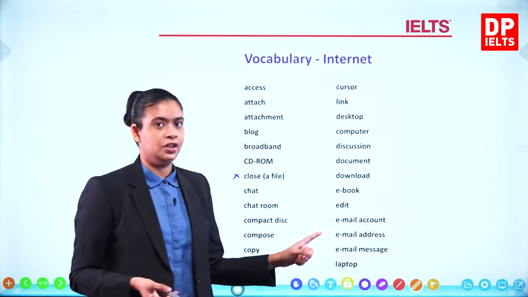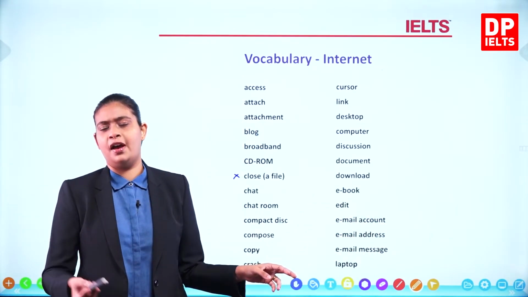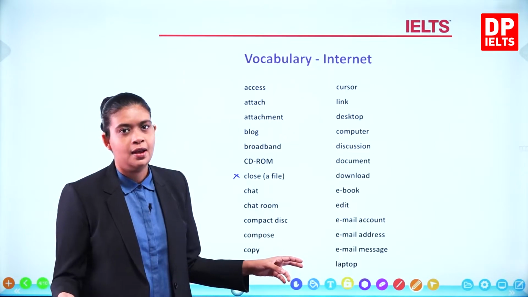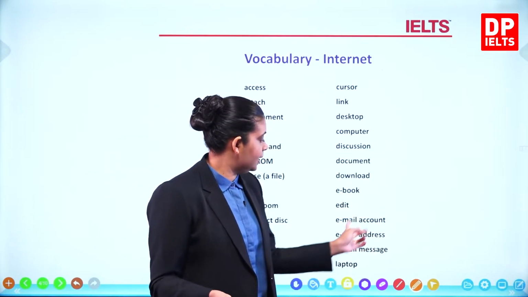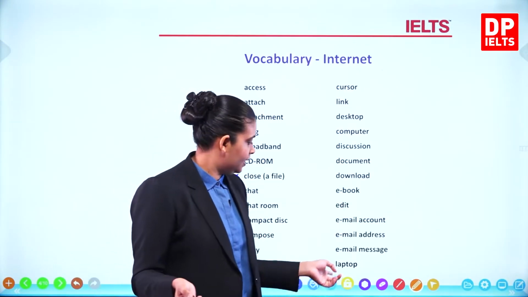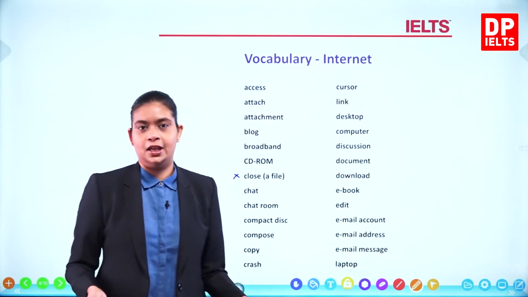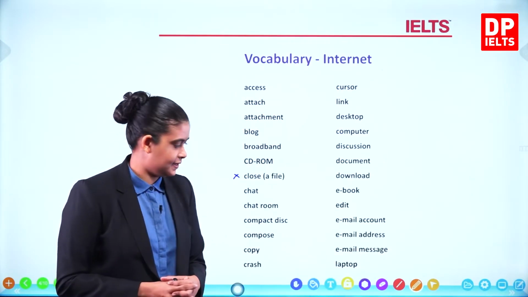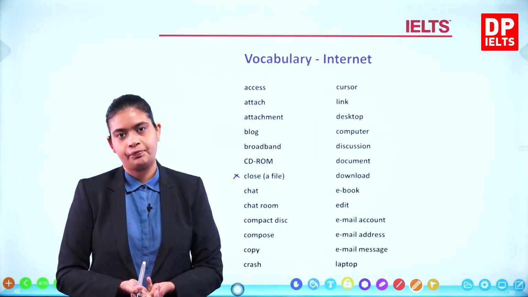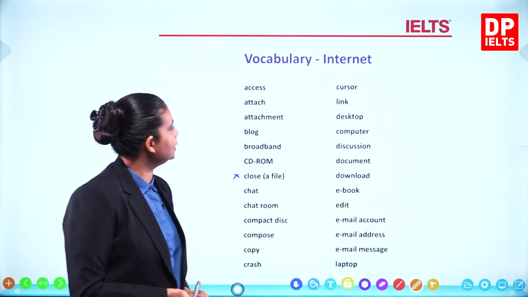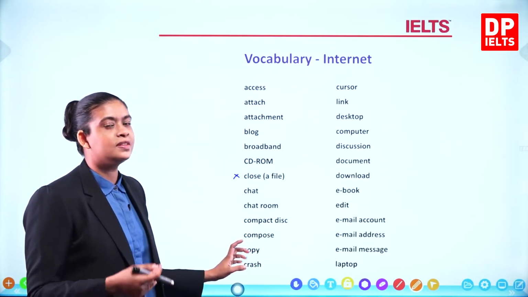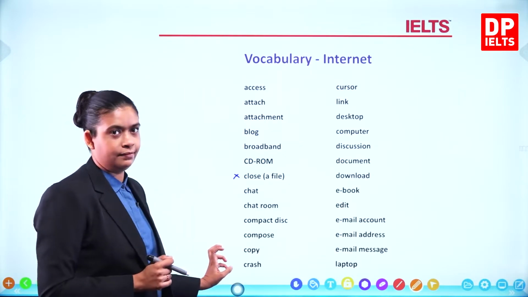Email account is where you have either a Gmail or a Yahoo or any other account. Even organizations have their own accounts, okay? Microsoft, right? Email address is what you have at gmail.com, at yahoo.com, right? Then you type up an email message is where you actually have a message. Laptop is like a computer, but you can move it around, right? So let me show you some of these, not all, right? But I could show you some of these online, right?